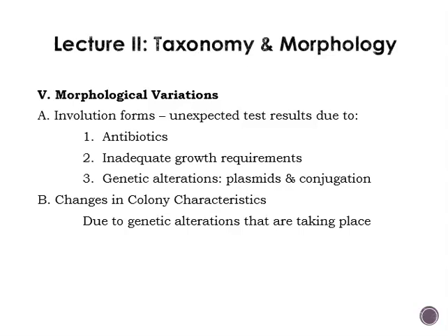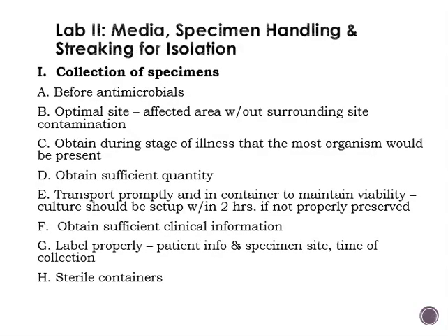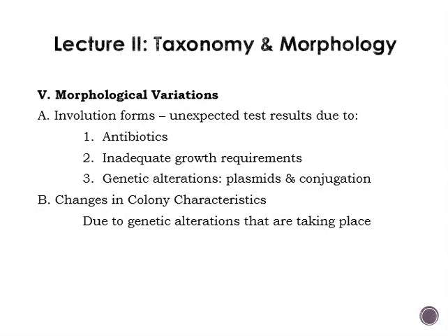And then some changes in colony characteristics, so the way the organisms look on the plate. Just be aware that colony morphology can begin to change as these mutations and genetic alterations are taking place. So if you're expecting an organism to look a certain way on the media, but then you start to see changes in that, it could be because of some of these involution forms. So this is the end of part 2 of the Unit 1 lecture, so we'll pick up in the next video.